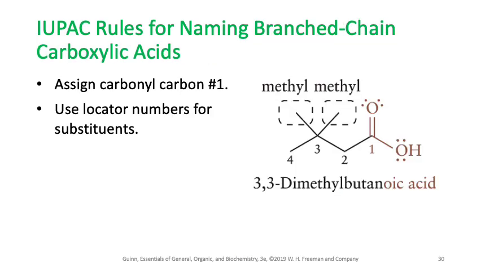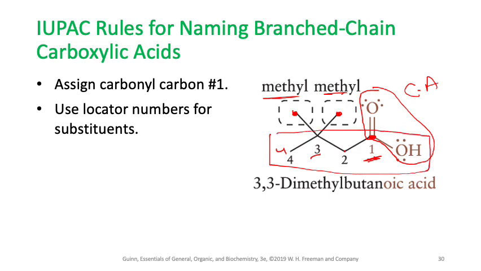So let's try to do the naming for this compound. The time I see C double bond O, OH, carboxylic acid, then you have to give the number 1 to the carbon in the carboxylic acid. So 1, 2, 3, either you can go up, this can be 4, or you can go this side, this can be 4. It's up to you, because it doesn't matter which direction we go, we have just 1 extra carbon, but you always go a straight one, so we are not using this as 4. If we are not using it, then this can act as a substituent, so you have 1 carbon, 1 carbon, so both of them are methyl substituents.